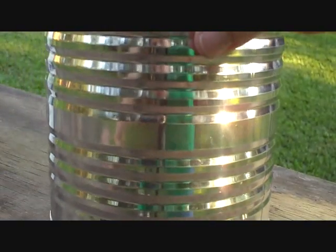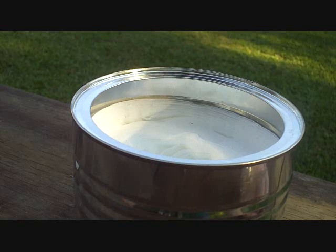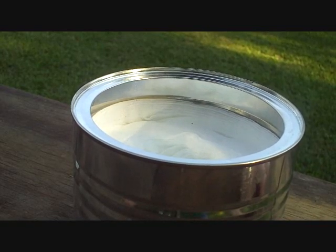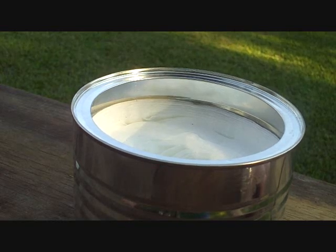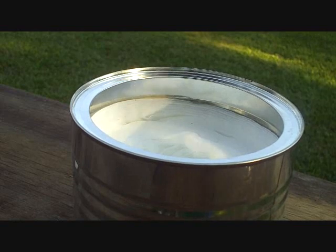All you need is a metal coffee can — I can't stress how important that is. It's pretty sad that the coffee industry has moved to plastic coffee cans. I don't drink coffee myself, but I always loved these metal coffee cans because you can find so many different things to make out of them. You can still find some cheaper brands that use the metal coffee can, and if not, you can probably go to Lowe's or Home Depot and buy an empty paint can and improvise with that instead. But this is the coffee can heater.